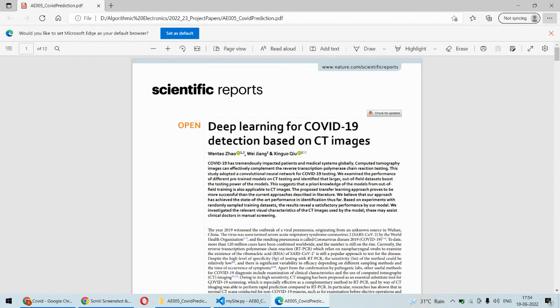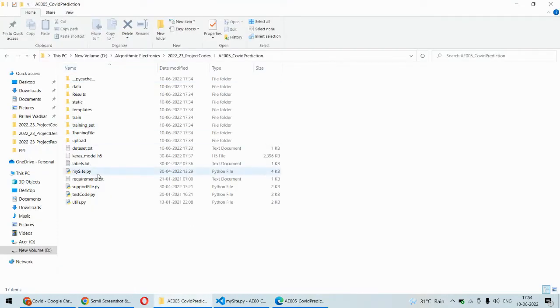That can be predicted. Now coming back to the implementation, these many files and folders we will be requiring. Here there are some Python codes to implement the algorithms. In order to detect COVID using the chest CT scan, we are using the convolutional neural network algorithm, and in order to detect COVID using the symptoms, we are using NLP, natural language processing, and the naive Bayes classifier to classify whether the symptoms are COVID related or non-COVID related.